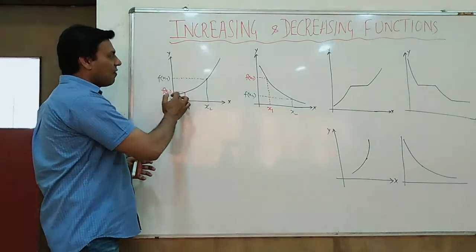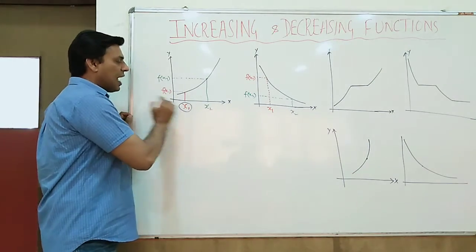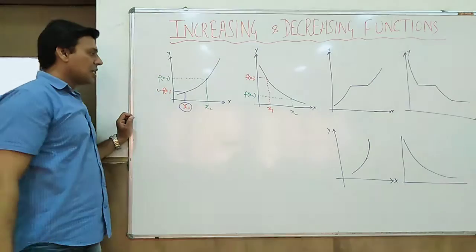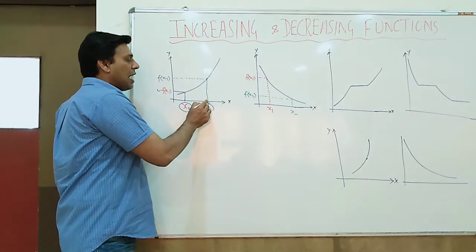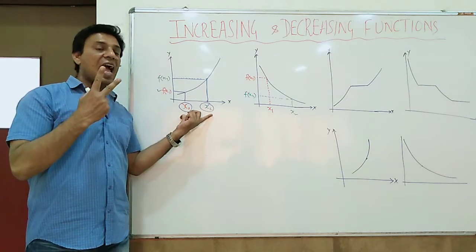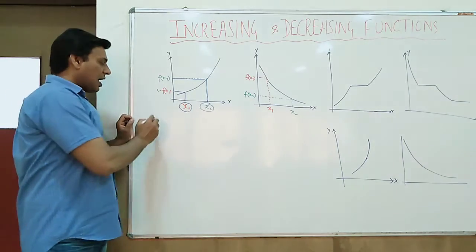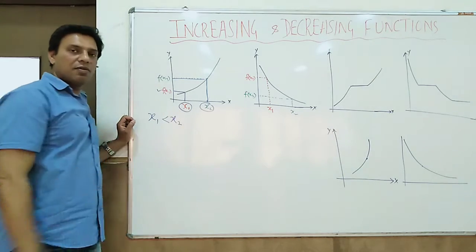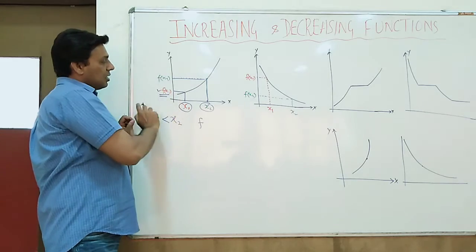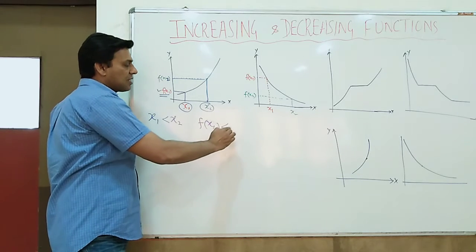So let us take an example of a function, and I have drawn a curve of this function. Suppose on the x-axis I am taking two values, x1, and the value of the function at x1 is denoted by f(x1). Similarly, the value x2 and the value of the function at x2, that is f(x2). So I have taken two inputs and corresponding outputs. See, x1 is before x2, it means x1 is less than x2. What about their outputs? Obviously f(x1) is below f(x2), so you can say f(x1) is less than f(x2).